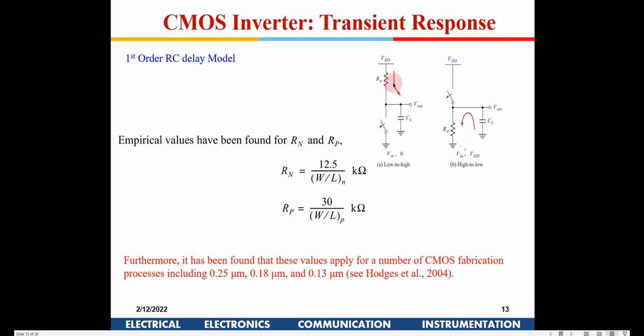Obviously the PMOS has a higher resistance, right? Good that you brought it out. Here in these equations, RP is greater, so accordingly, to keep the rise time and fall time constant, even in this model you have to keep the W by L ratio of P around 2.5 times greater. You will have to keep it high to keep the rise time and the fall time constant. Devdit, is it okay?